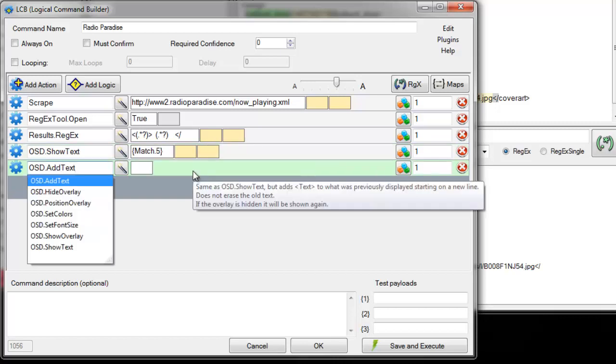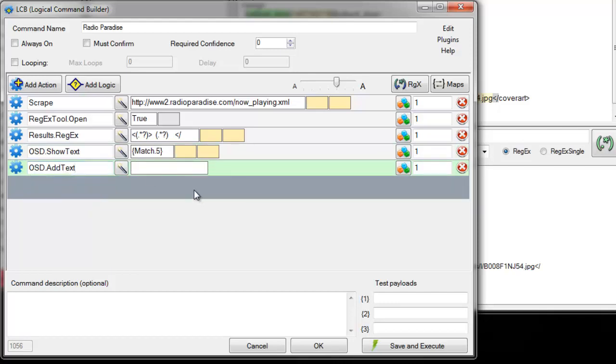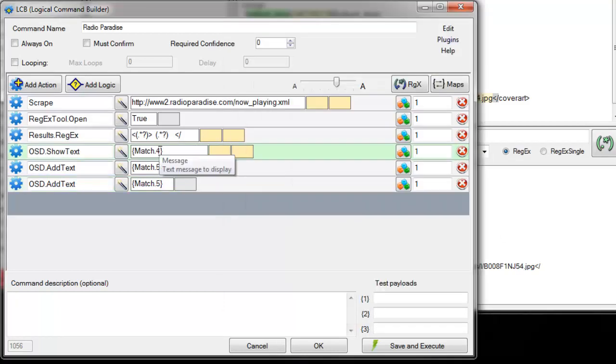We use add text, which adds another line to our on-screen display. I'm just going to copy this. Which numbers did I say? 4, 5, and 6. So match 4, 5, and 6.